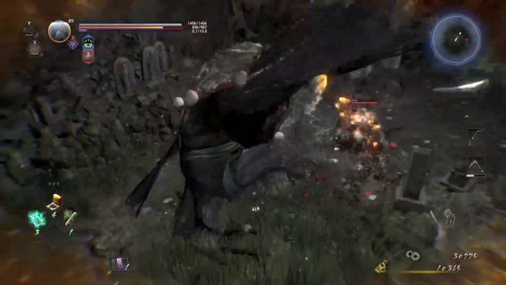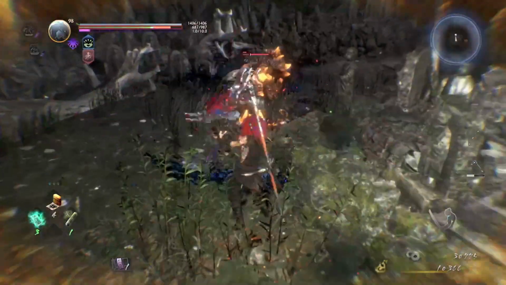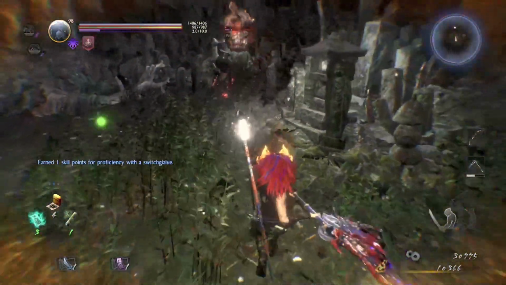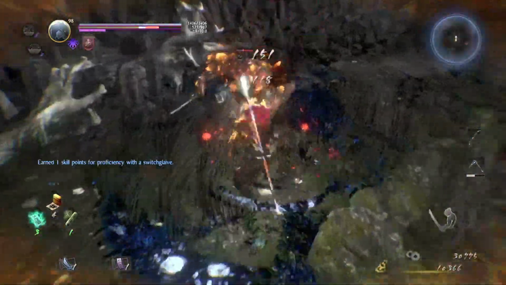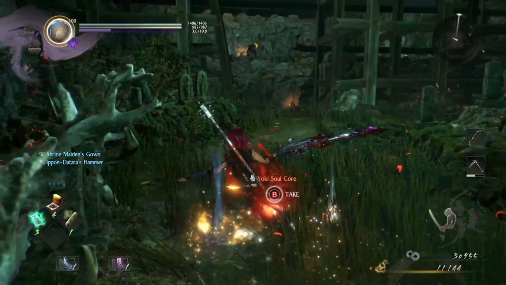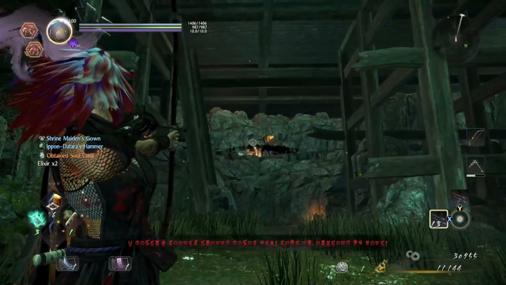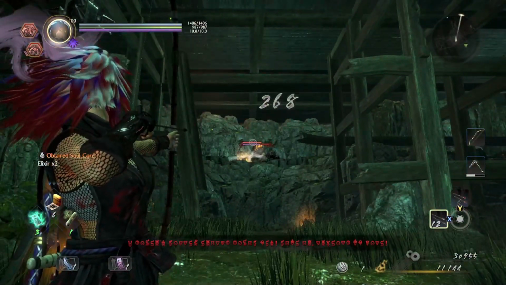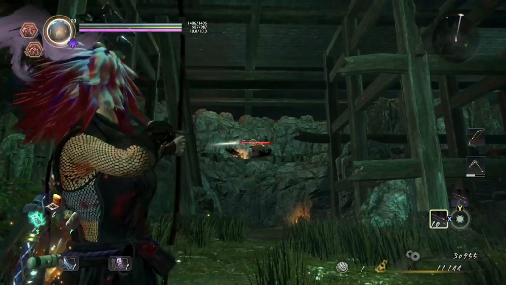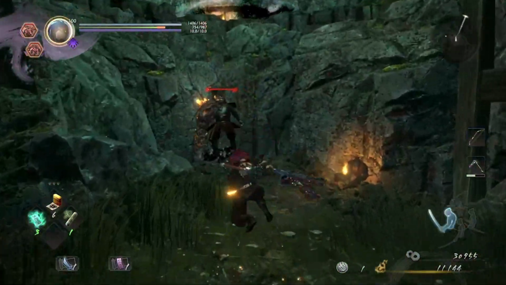Someone is attacking me with crazy stuff. Okay. Come here. Yeah, man, you're dead. Ooh, what a stupid guy. Okay. Can I kill you? I don't know, it seems I can kill you. Okay, come to me. That's the stuff that you have to do.